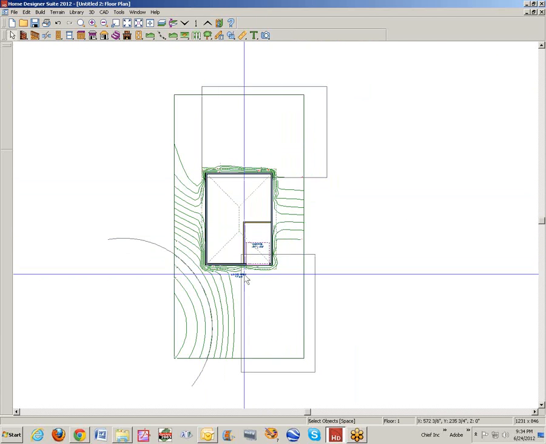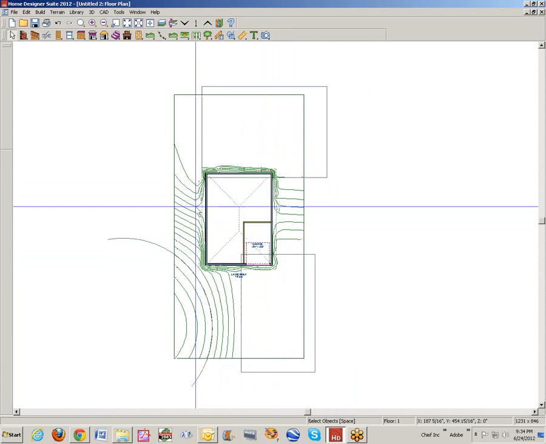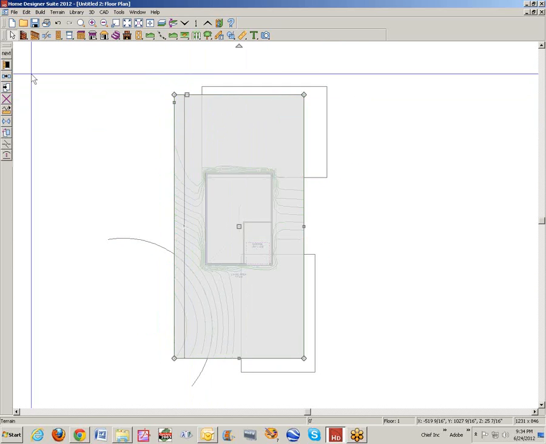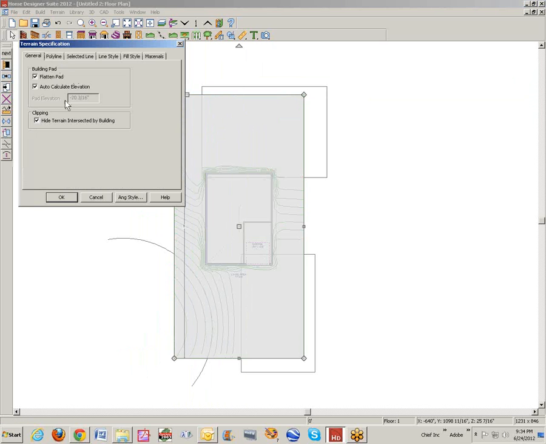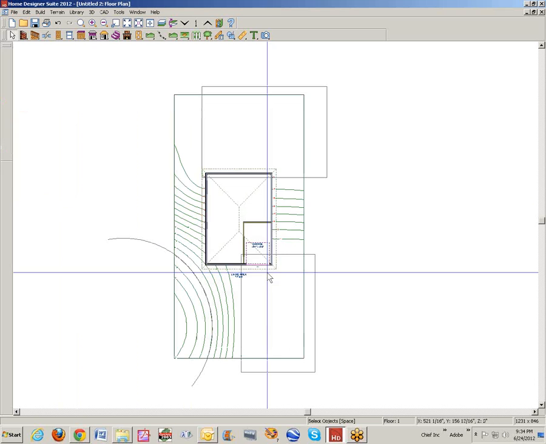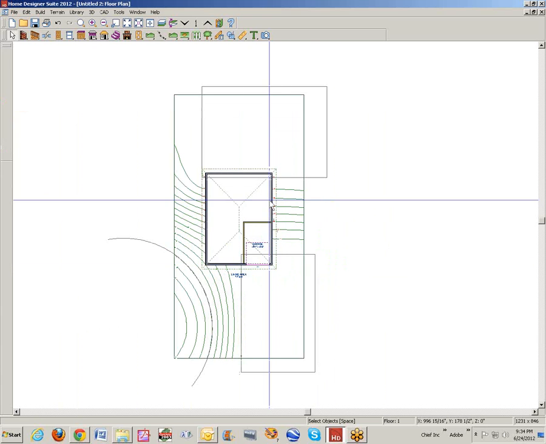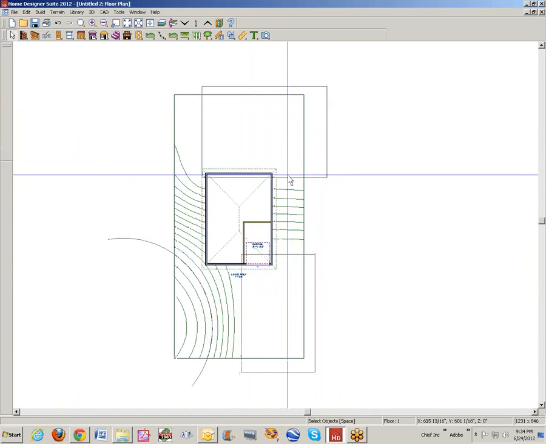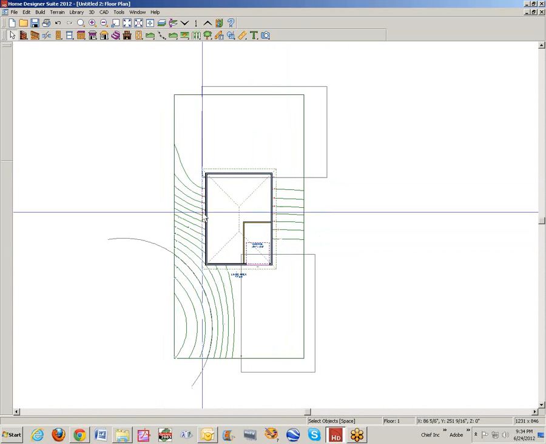Okay, I'm getting too much junk around here. Oh, I know. It's probably a terrain. Where is it? I'm totally spoiled. Okay, I don't want to flatten the pad. That's what's creating all this junk around the edge of the house. There we go. See that? See all those lines that disappeared? Because I want it flat here to drive into the garage. I want it lower in the back and higher over here.